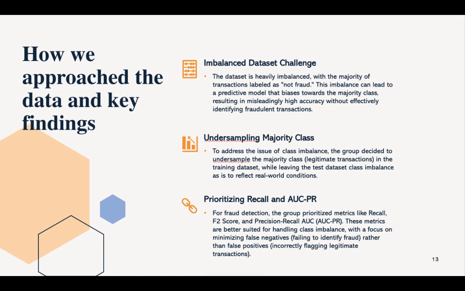For fraud detection, which typically involves highly unbalanced datasets with high amounts of legitimate transactions and few fraudulent ones, it's important that we evaluate the model using metrics that can effectively handle class imbalance and effectively prioritize false negatives. The reason false negatives are more important than false positives is because of the cost associated with letting a fraudulent transaction slip through rather than mistakenly flagging or blocking a legitimate transaction.